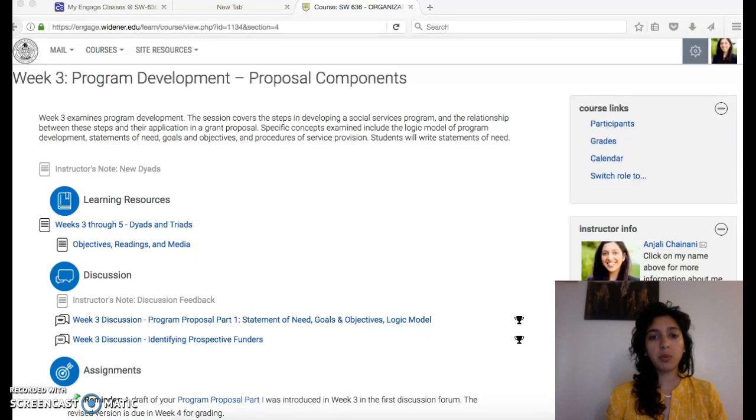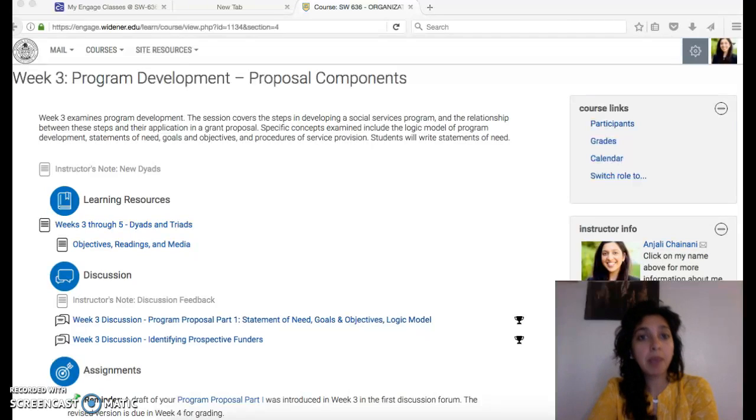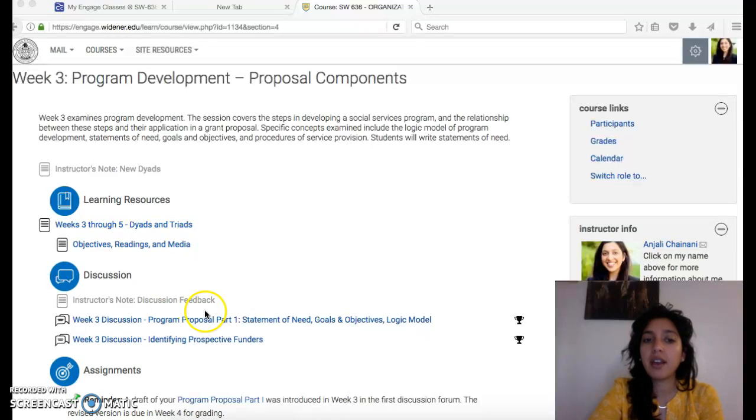And so now you're going to build upon that and identify one of those unmet needs. And this week we will be developing a statement of need, program goals and objectives, and then developing a logic model, which may be new for some of you. For some others of you, you may have been already creating logic models in the organizations that you work at. But either way, it's such a great tool. So I'm excited that that is going to be something that you're turning in this week.